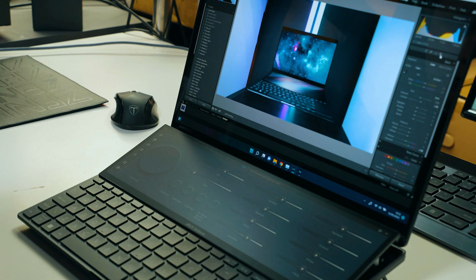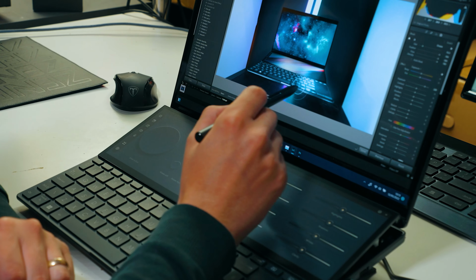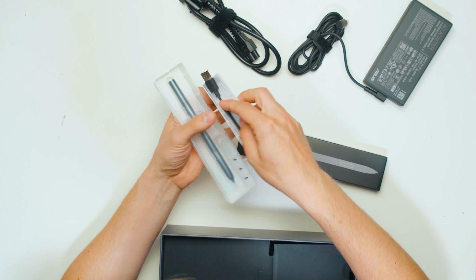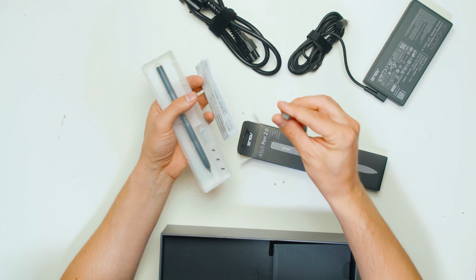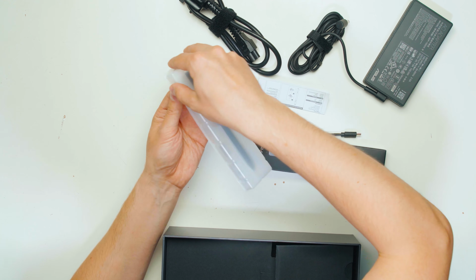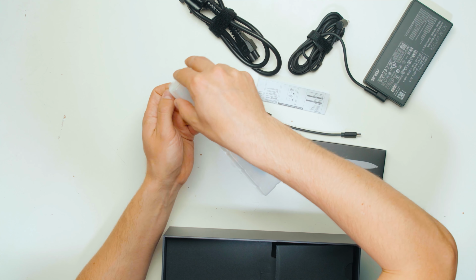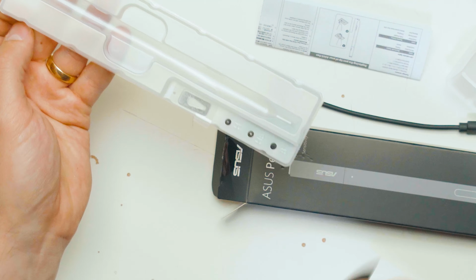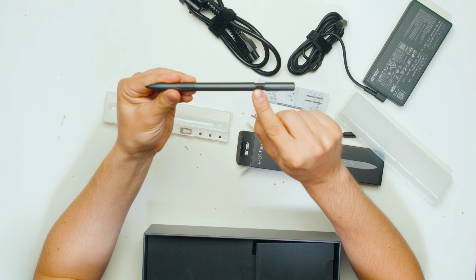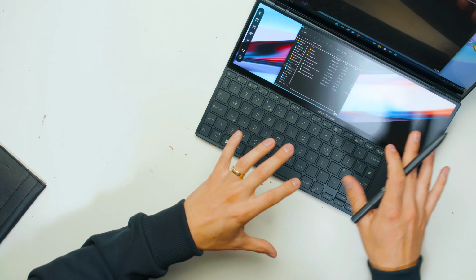Another good side about these screens is that both of them are touchscreen, which for creators, I think is a good thing, because you can use the pen that comes with it, and I'm glad it comes with it, because I don't think a lot of people would buy it extra, but because it's given to you, you will find yourself using it a little bit more, because it's just helpful, for 2D work if you're doing Illustrator or something like that. This pen will be very, very helpful. And the touchscreens just make it faster.